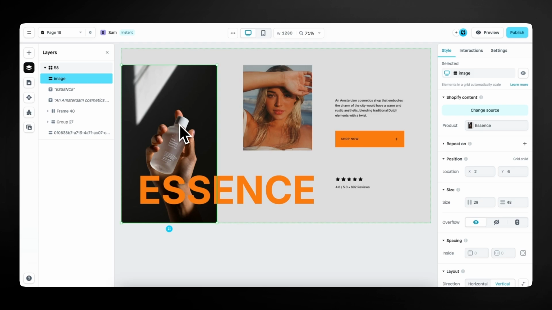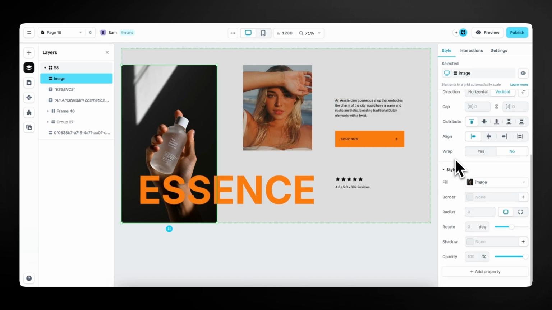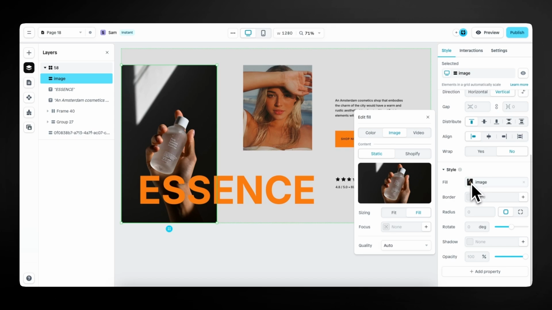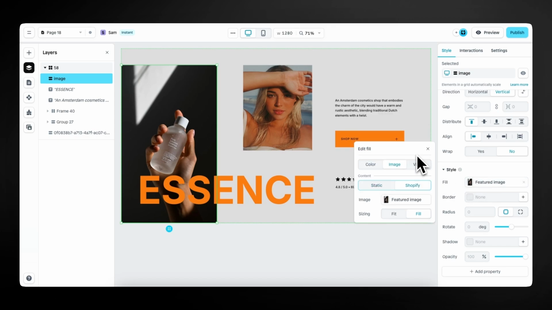Let's say in the future I change this image. We want this image to also automatically update. So for that reason, we're going to connect it to Shopify. And to do so, we go to the image and then we change the content from static to Shopify. And now we can choose one of our product images coming from Shopify.